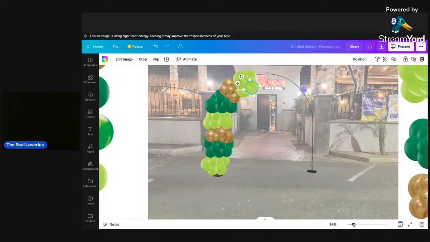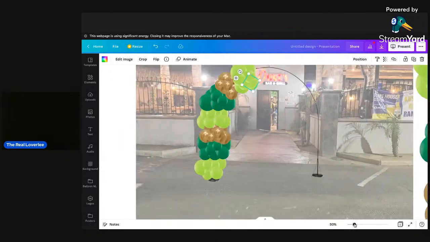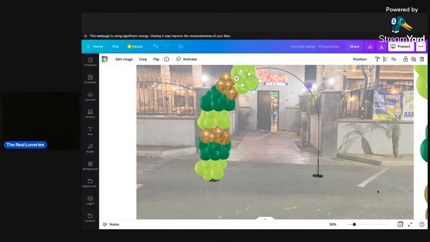It's supposed to be a cluster of 8 because that is how I make my clusters. So I'm trying to make sure all of the balloons are visible. And I can barely see. I feel so blind. I know I don't need glasses.